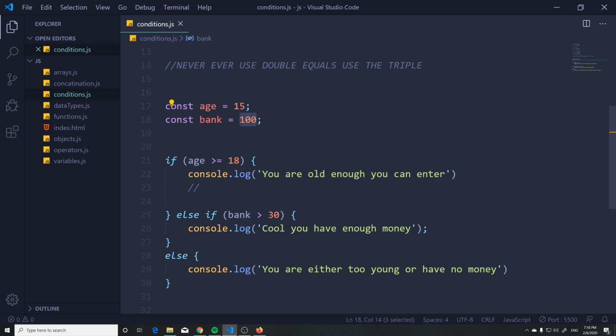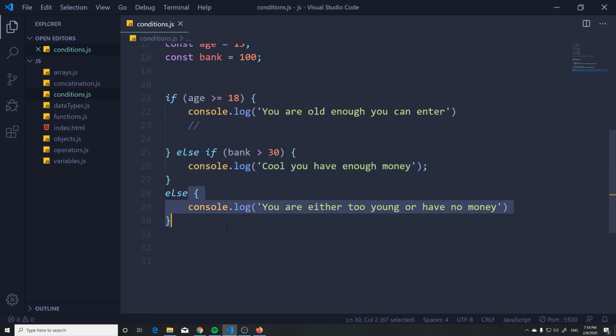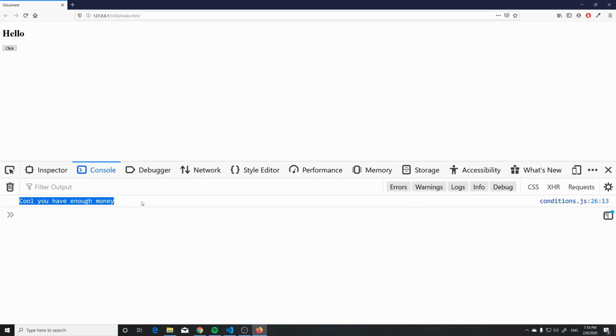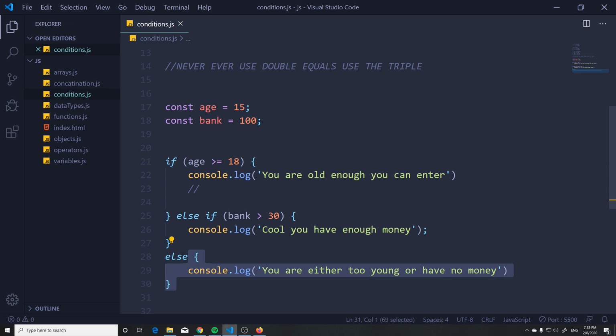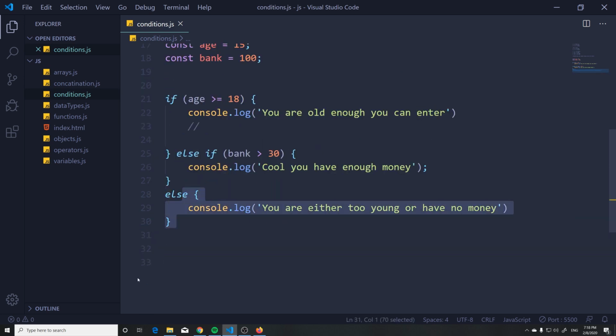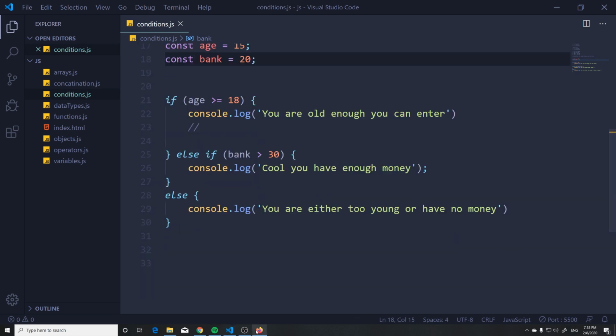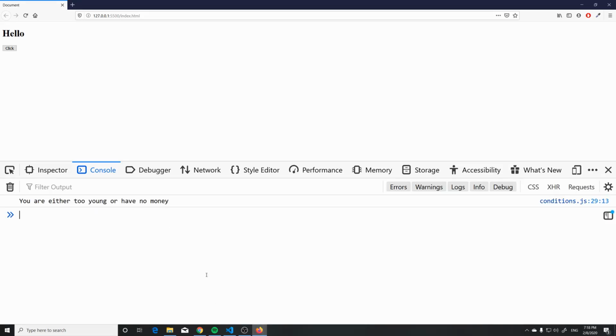So previously what happened, if I have 100 here, it just checks if this statement is correct. So my age is 15. I'm not bigger than 18. So this is false. So it's going to go to else if. Do we have enough money? If we do, this code runs and it's finished. This doesn't run anymore and we're done with the code. There we go. And if this is also false, then we're just going to end up in the else statement and we are done with the code. So let's do 10 here or 20. Then it's just going to execute the else and we're finished.